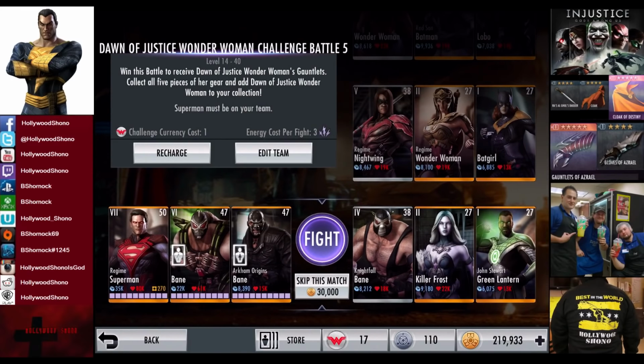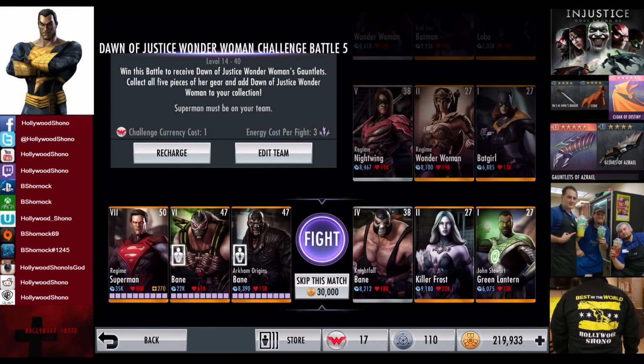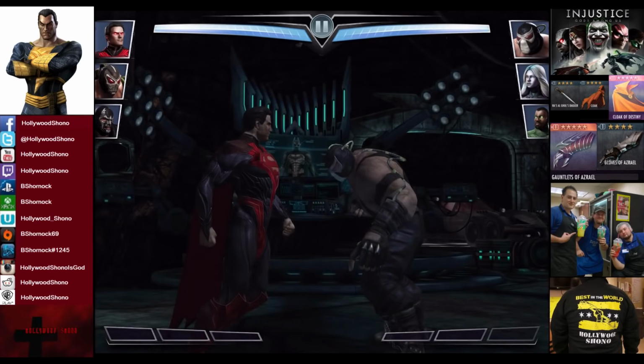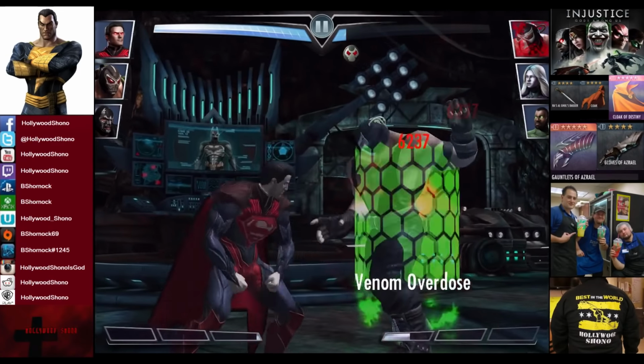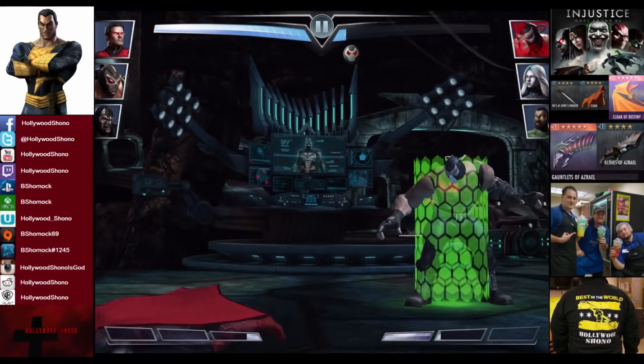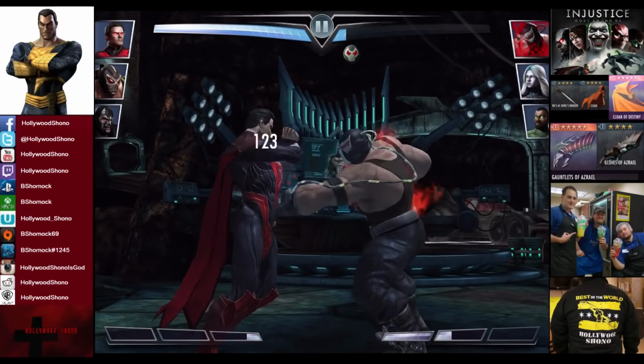So in the 7th matchup, we have Nightfall Bane, Killer Frost, and John Stewart Green Lantern. Cards gain a level of 38 and 27. Skill the match is now 30,000 credits. Begin.